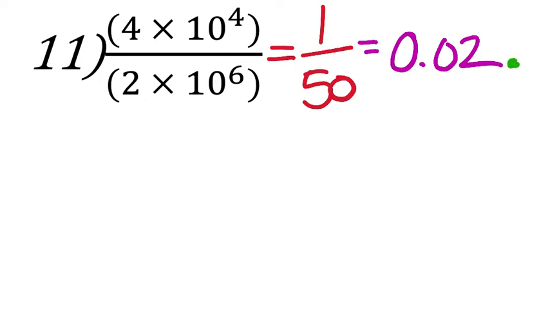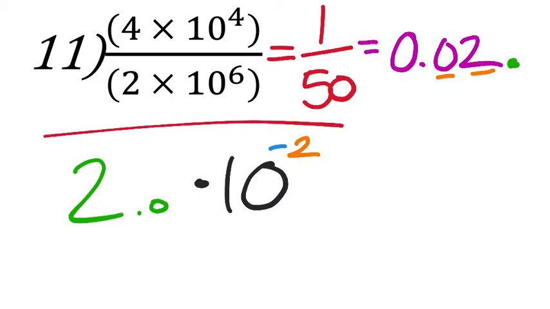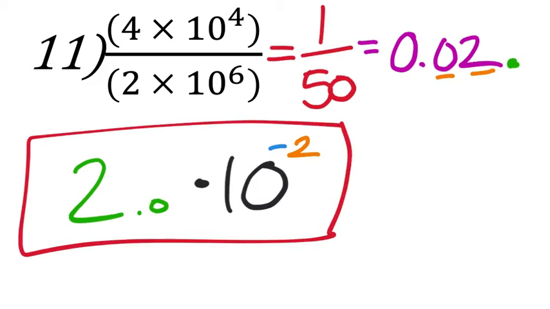I know the decimal has to go after the 2, which would make that 2.0. Not that you have to show the 0.0. I'd multiply that by 10. And then again, the exponent: how many place values are between the decimals, which is 2. Now be careful, because remember, the 0.02 is less than 1, which means the exponent should be negative. And so we end up with 2 times 10 to the power of negative 2 as the answer to this division problem.